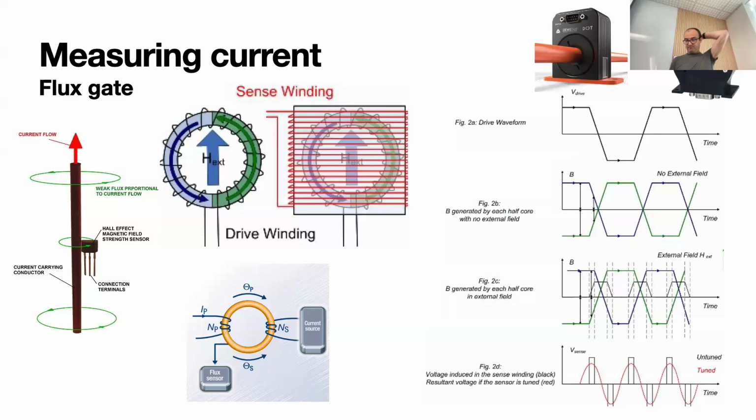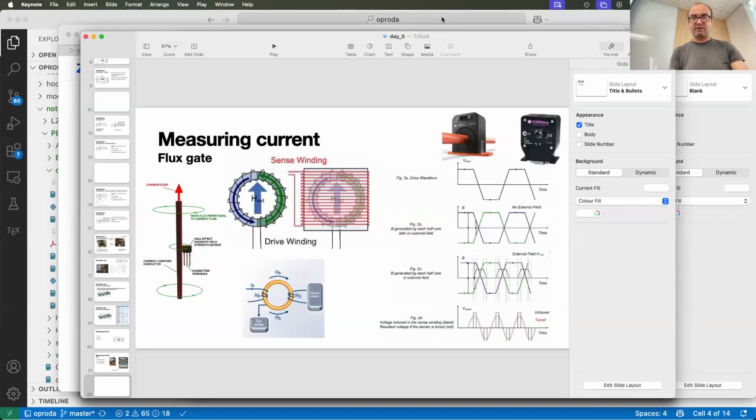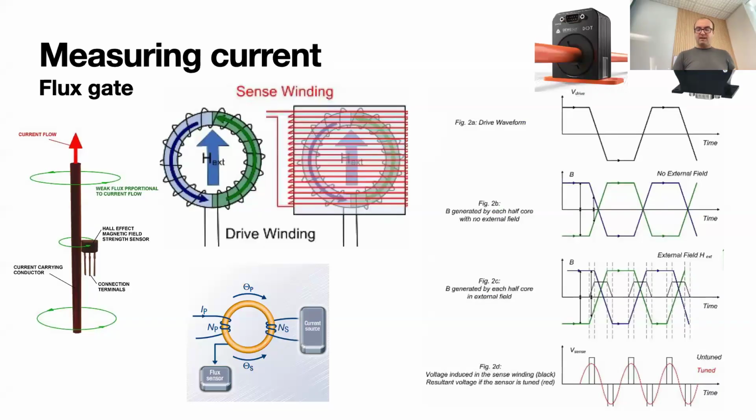In laboratory cases where the precision is quite important, we are using something that is called a flux gate sensor. This is the one, sorry, I will move this somewhere else so that you can see it better. Yeah. So this is the actual version that we bought here in Dijon.